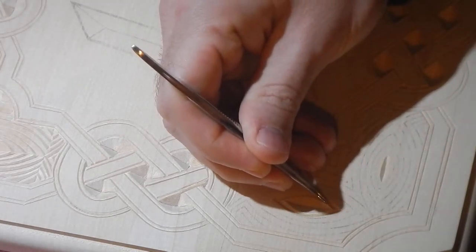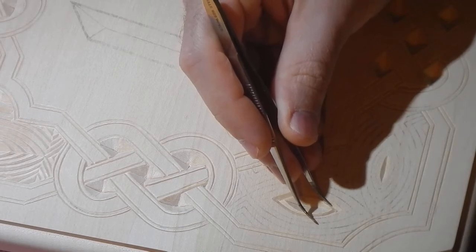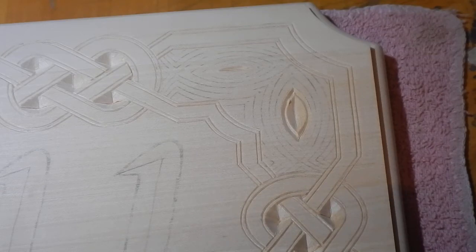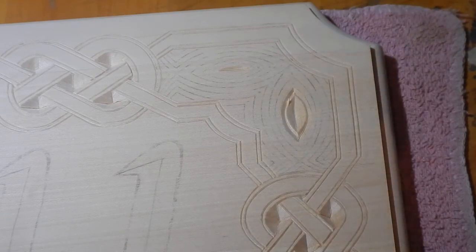And then just kind of hold that down for a few seconds, give the glue a chance to do its job, hold that in place. Seems like it wants to hold on very well. Make sure I get it down in there between the two pieces of wood.